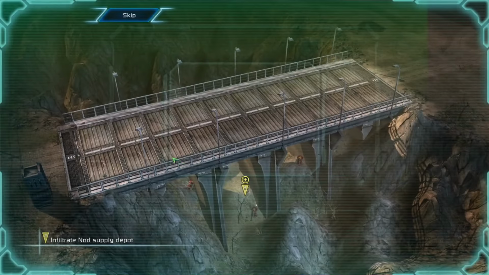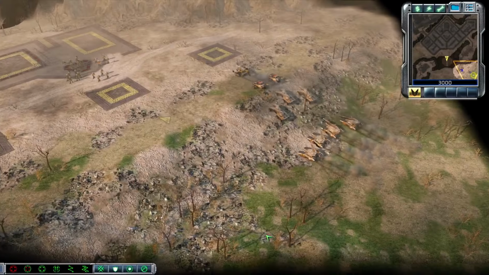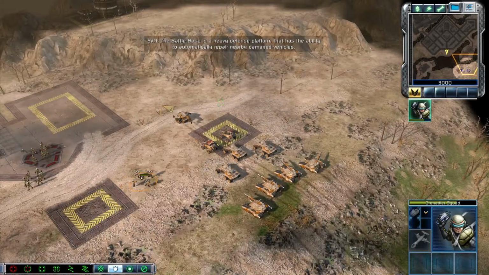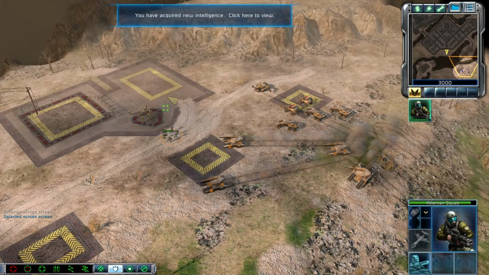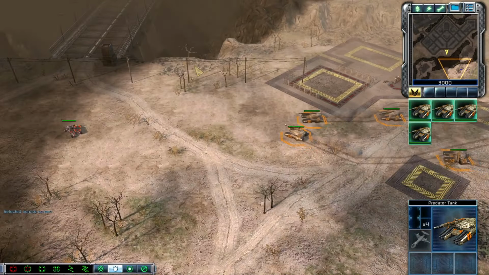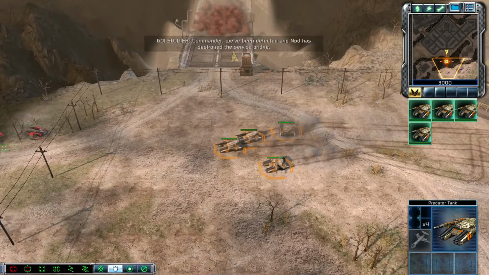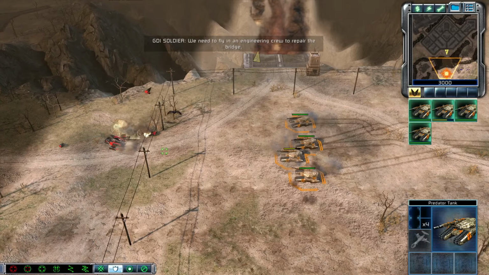Incoming transmission. Infiltrate the Nod supply depot on the other side of the canyon by crossing the service bridge. Will do. The rig is a support vehicle that deploys into the battle base. The battle base is a heavy defense platform that has the ability to automatically repair nearby damaged vehicles. What's the plan? Intelligence data updated. Rig, ready to move out. Tank division, area confirmed. Move out, armored division. Enemy units sighted. GDI forces to try it across the bridge. Destroy it! Move out, armored division. Clear path. We need to fly in an engineering crew to repair the bridge.